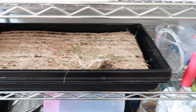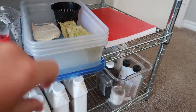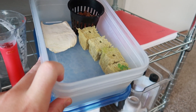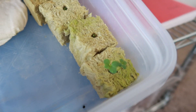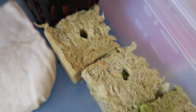Moving on to these guys right here — these are all lemon basil seeds. All the other ones that were in here never even broke the rock wool; they all just kind of withered away regardless of how much water I gave them. But as you can see, we already have two sprouting right there, and these all look like they're popping up pretty soon.